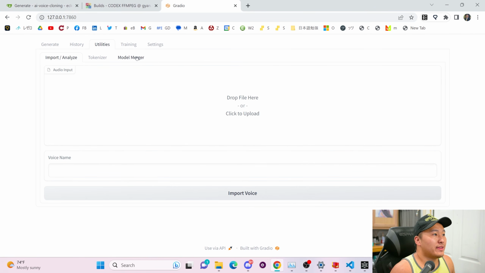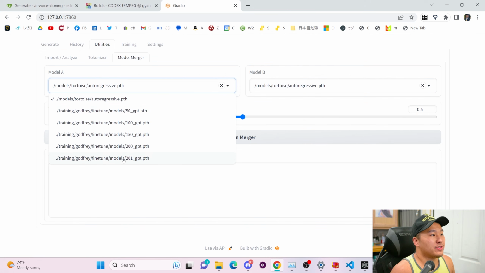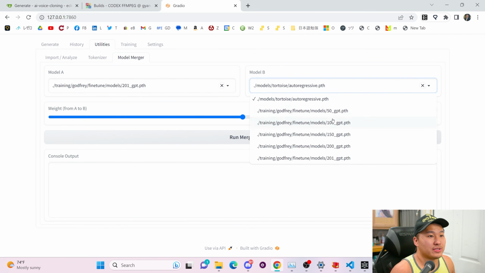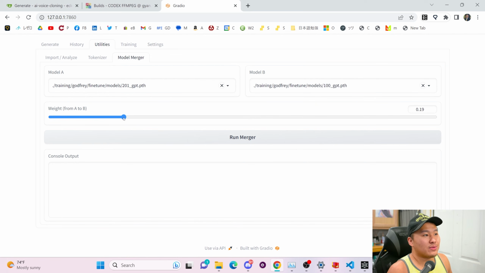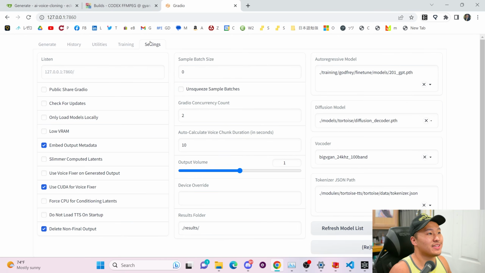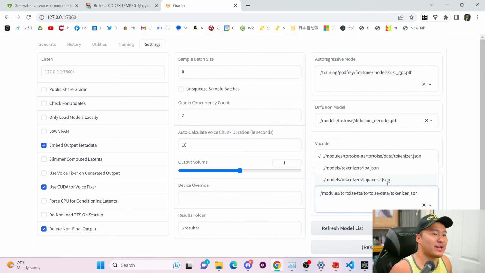If you go back now into here, you should be able to see all these voices are now inside of the model merger, and you can merge two models in here if you want to create a different voice or whatnot. So I haven't played around with this too much. There are a ton of little knobs and things that I got to play around with, but that is how you can train a voice. You can technically train voices in another language, but I haven't gotten that working yet, so we'll see how that works. I'm running into some issues right now.